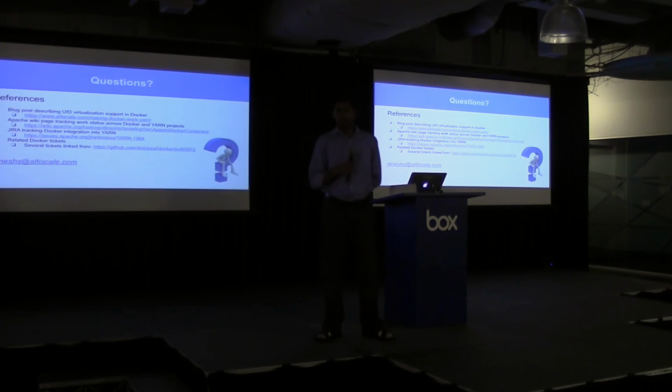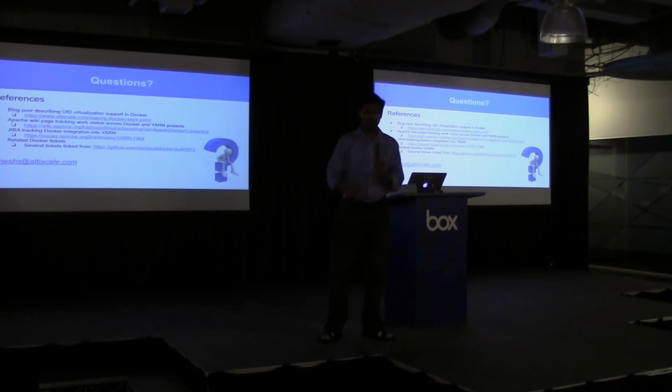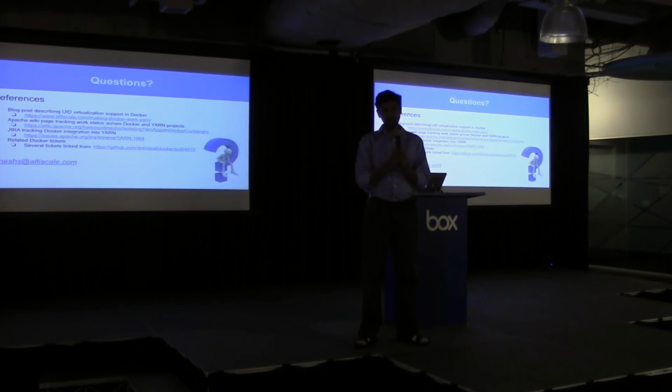I'm missing it. Well, at a conceptual, theoretical level, a container basically looks to you like any other machine. You can SSH into it, do what you do on a physical machine, and that works. But when you actually have to run this in production, there are a number of issues to be addressed. Like the UID namespaces, for example, that's an additional feature that we needed to put into Docker to use it. For VMs, you might not need that.